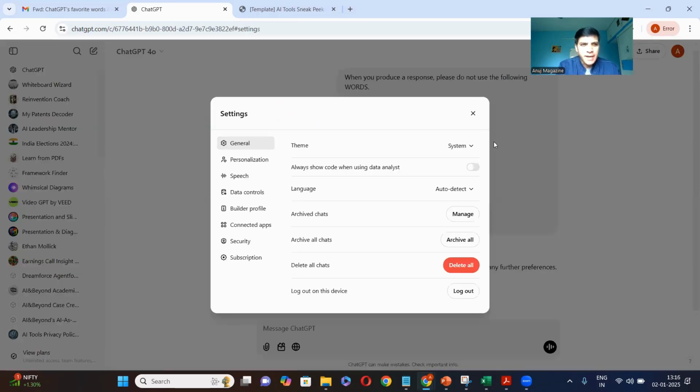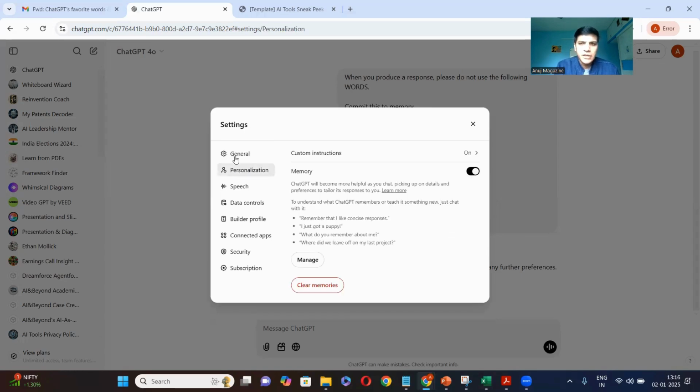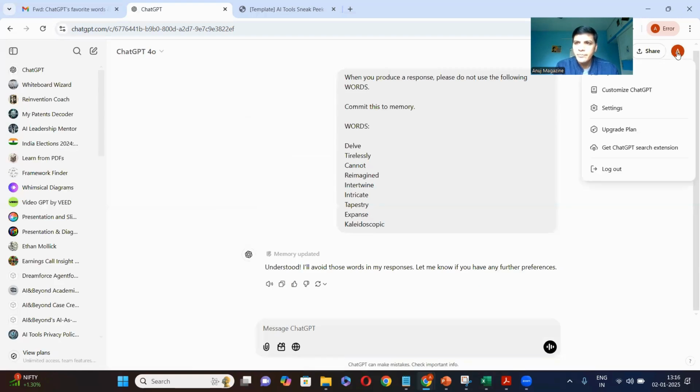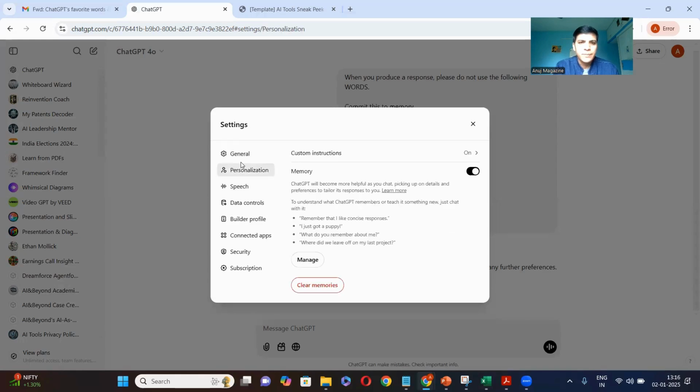ChatGPT a while back introduced a memory feature, and I think Gemini has a memory feature now too. Memory can also be thought of as persistent memory. So where can you see this? I go to personalization in the settings. In case you're not able to follow my steps, you can go to the top right, where the name is written, go to settings, and then to personalization, and you see the memory feature open.